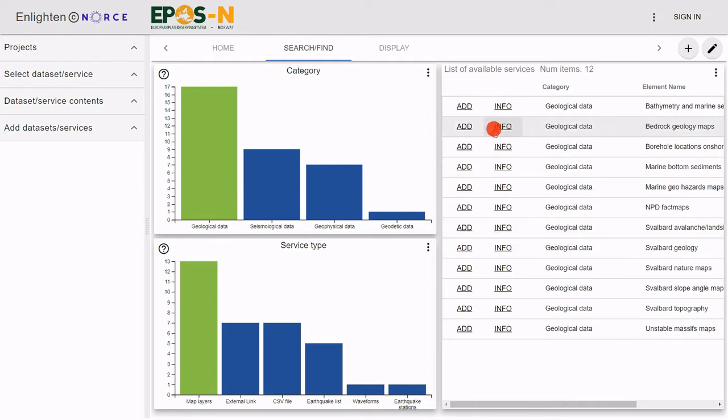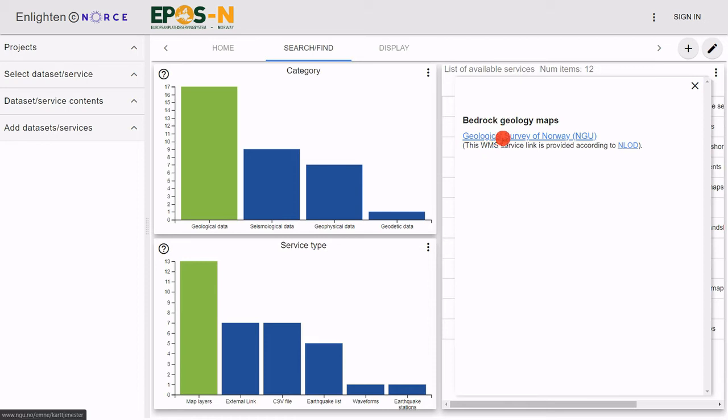And here I see that I have bedrock geology maps available. I can explore the info, which is very basic info and a link to the data provider.